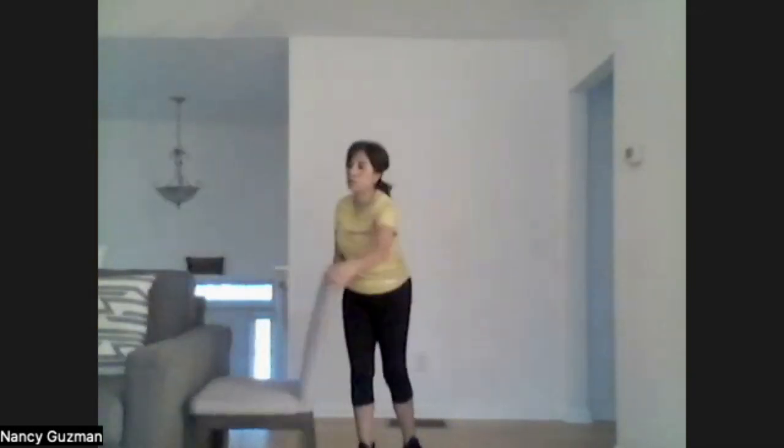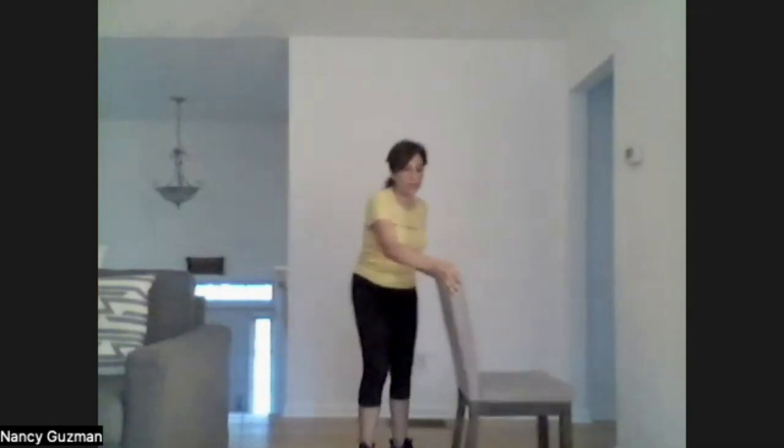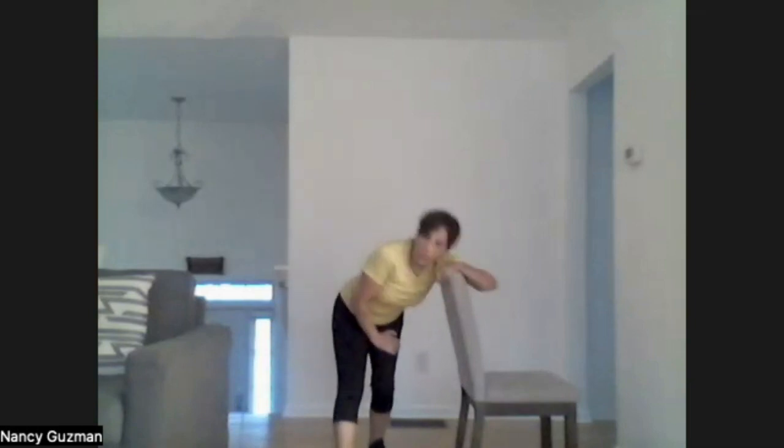Okay. Now, we're gonna pull up forward. We're gonna start with our right leg. Here, right leg forward, and bend your left knee. If you need your chair, you want to do this, it's okay. We're doing a stretch, just stretching our legs, okay?